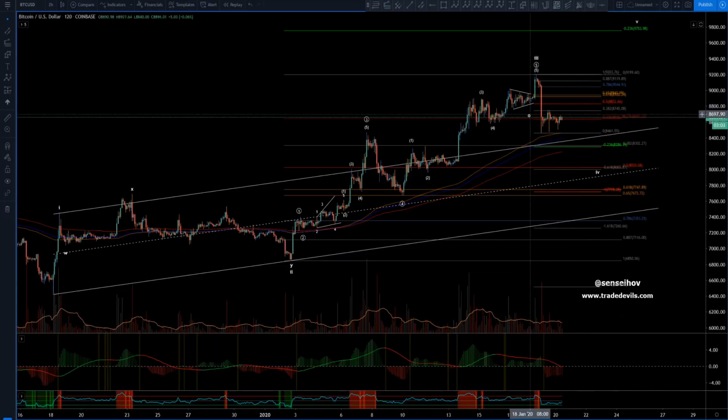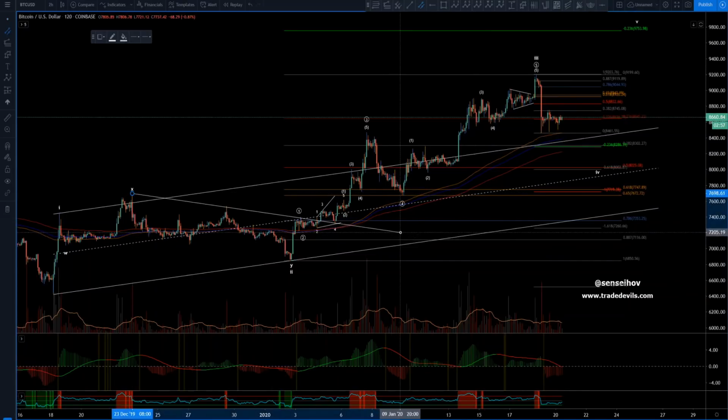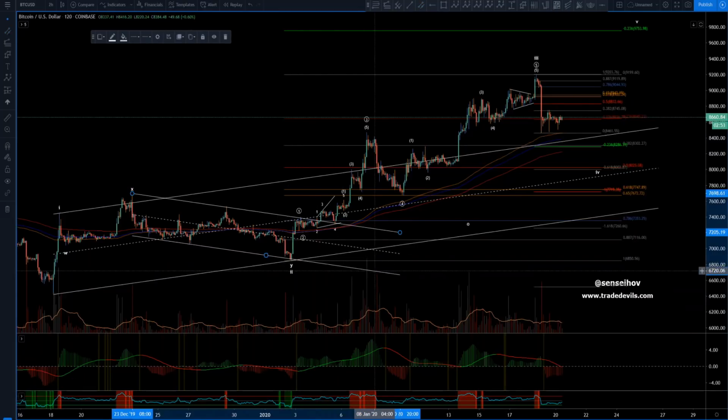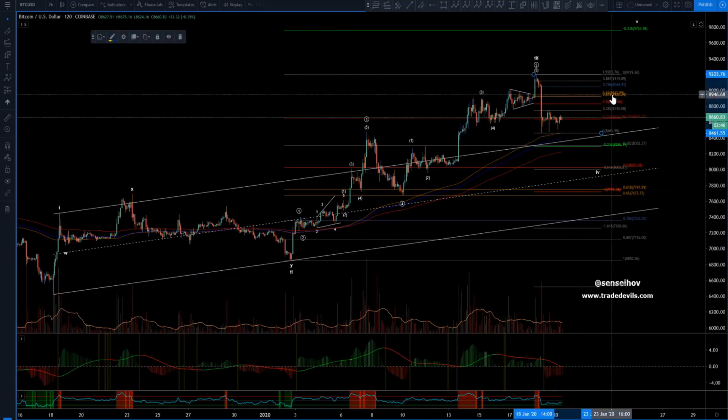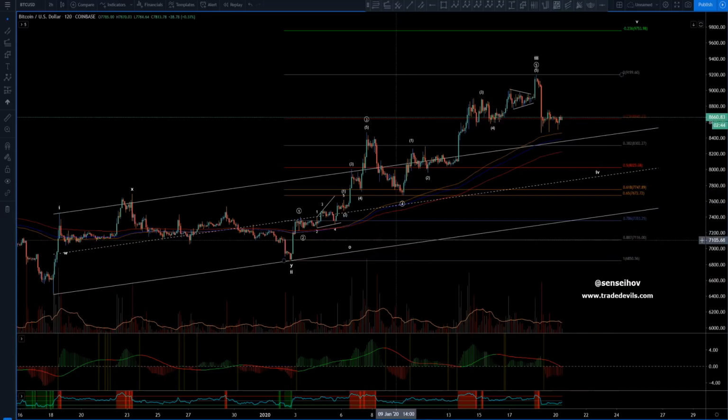Also, a channel will give you it just like it did over here. I'll put that up real quick. Like so. I mean, that's a confluent area, so you do the same up here. If we do come down to the 382, test it and move off, then we'll go ahead and put a channel in to project for our 5th.